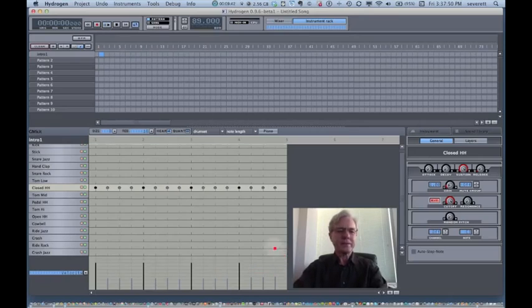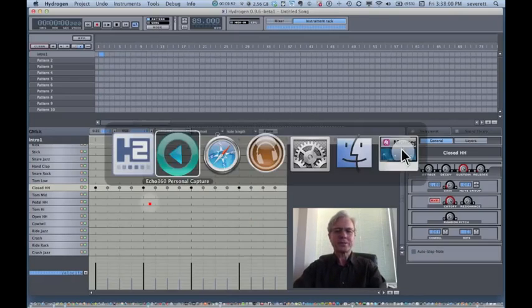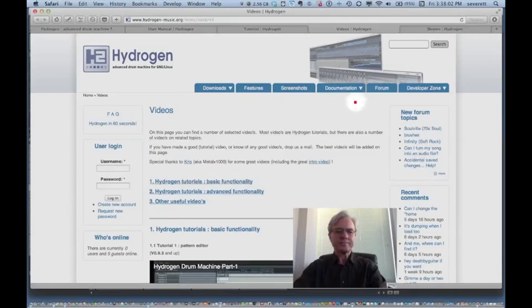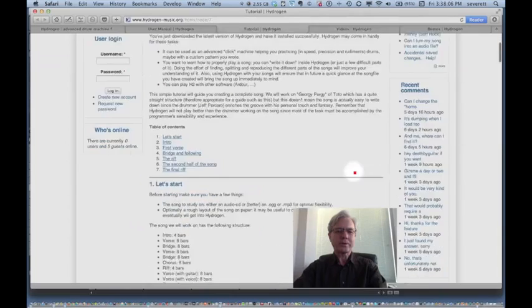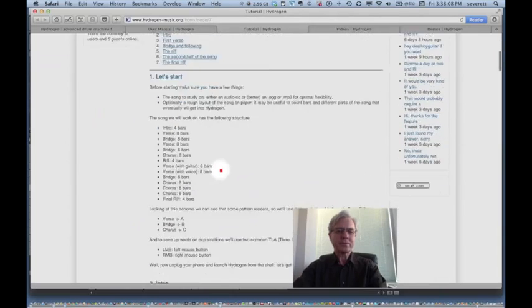All right, so let's add a few other instruments here. What I'm doing is building up tutorial 1. These are some of the things that are in that. If you quickly want to go over it, I can go back to the website and show you tutorial number 1. If we go back to here, what we've done is walk our way through understanding how the verses were laid out.